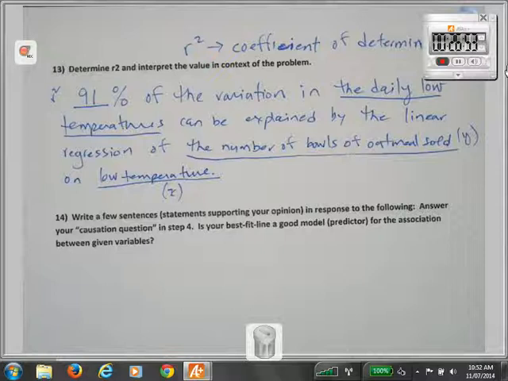And the way they phrase that is a way we talk about that linear regression. I know it sounds kind of awkward. My main point here is that you understand that you may see this in a multiple choice question, and when they're talking about this variation explained by the linear regression of this on that, you know, it's just R squared. It's just R squared. So all you have to do is probably know that when you are getting a multiple choice question like this.